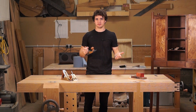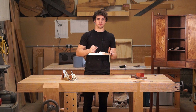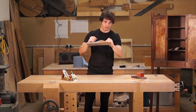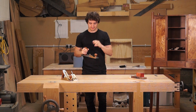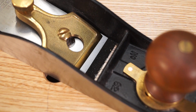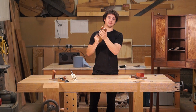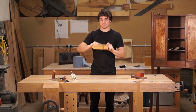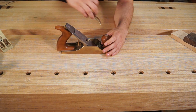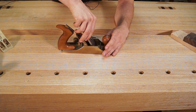And you might be wondering, Matt, you just said you had to raise the angle of the blade to reduce tear out. Why have you gone for a low angle plane? Well, the reason is that this low angle jack plane has the blade mounted with the bevel up on top of it, whereas on this bench plane, the blade is mounted with the bevel underneath. I'll show you the difference that makes. Okay, if I get this blade out, you will see the predicament.